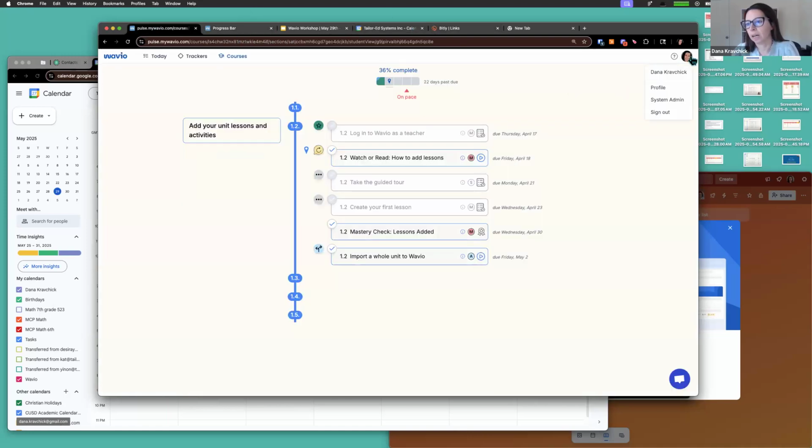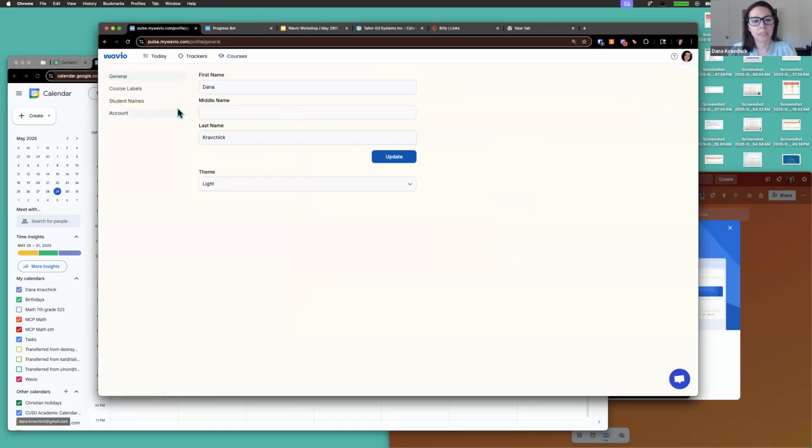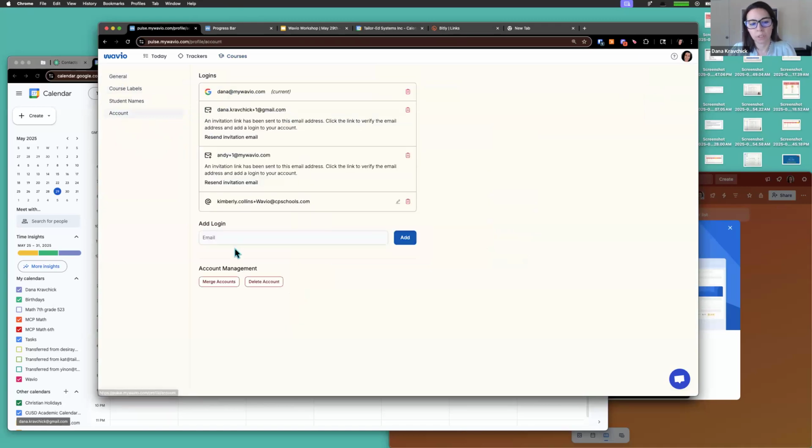Lastly, when you click on your profile picture, there is a drop-down menu called Profile. If you click on that, you can start setting up your course. Roger, I mentioned to you, add a co-teacher. To add a co-teacher, you go to your account, add this person's email, and click add. That sends an invitation to that person.